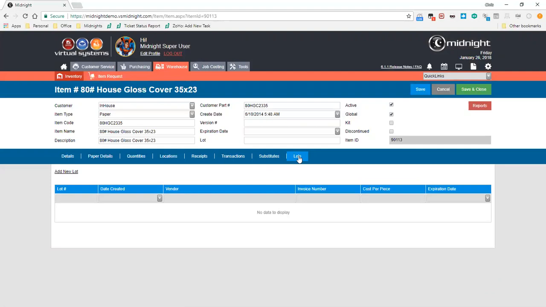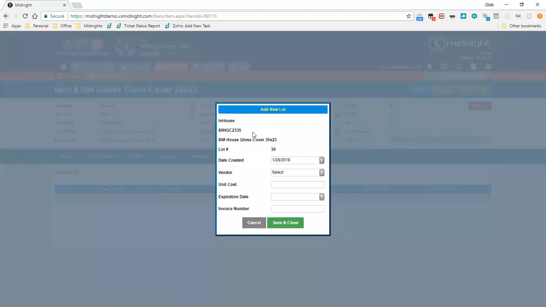If you do wish to use our lot tracking, under the global settings menu, you'll need to enable either last in, first out, or first in, first out operations. And you can add counts by clicking the Add New Lot button to plug in the info that's related to the particular item.